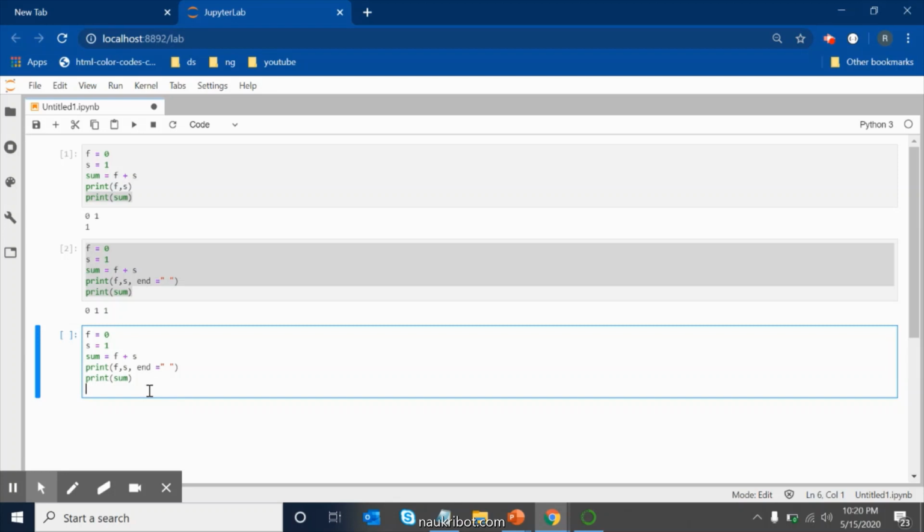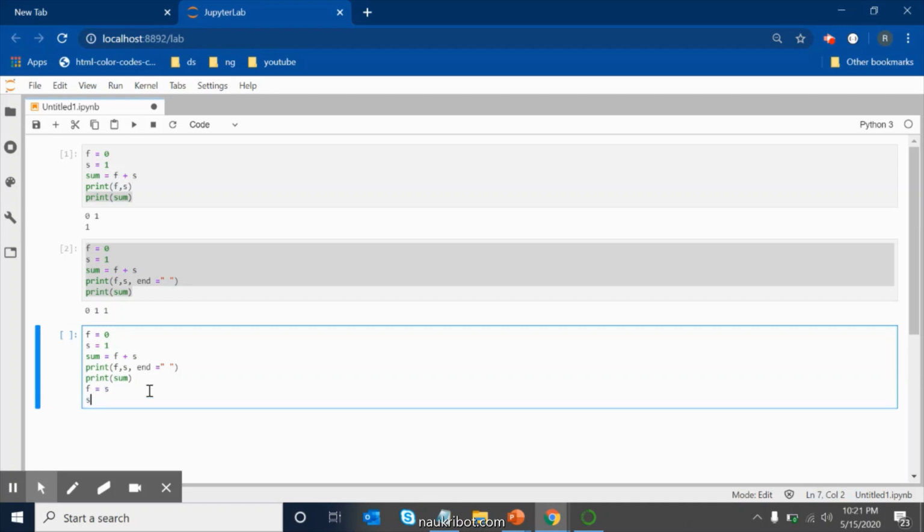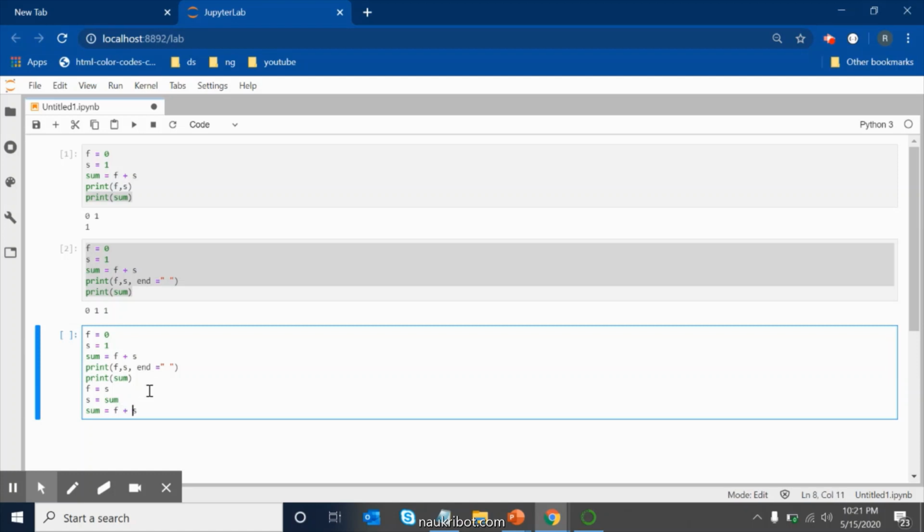So the same we will do here. We have assigned the second number to F, the first number, and to the second number we have assigned the sum, and again sum is equal to F plus S.